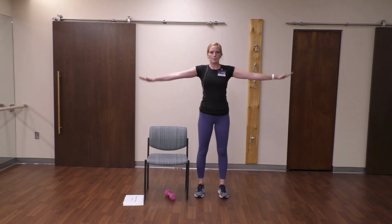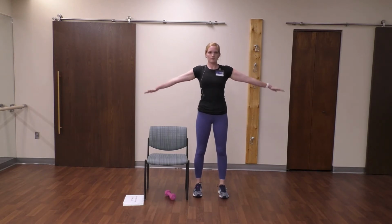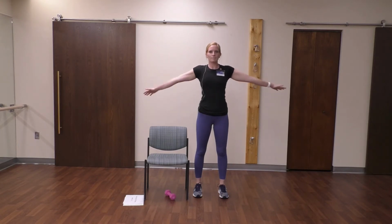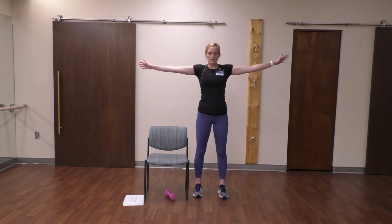Arms out to the side, small arm circles forward. Reverse, circle those arms back. And now let's bring it into some heel digs, just press those hands down.